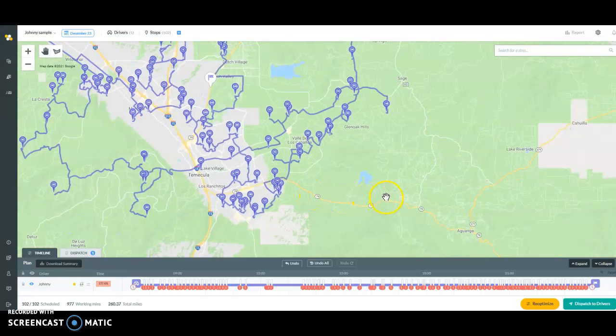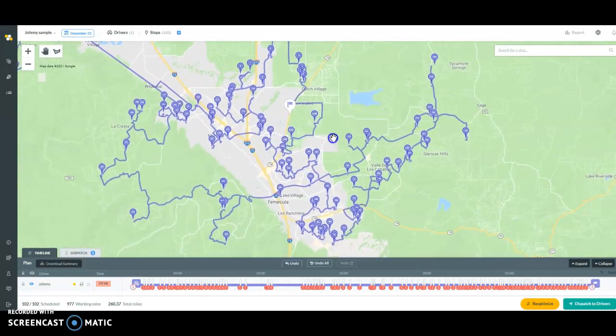Again, this is 102 inspections, so whenever you have this many, it doesn't, in my opinion, maximize the route in the best way all the time. I feel like if it's under 40 inspections, it always does. But when it's over 100, it kind of just puts them into clumps of areas. So it just depends how you want to use it.